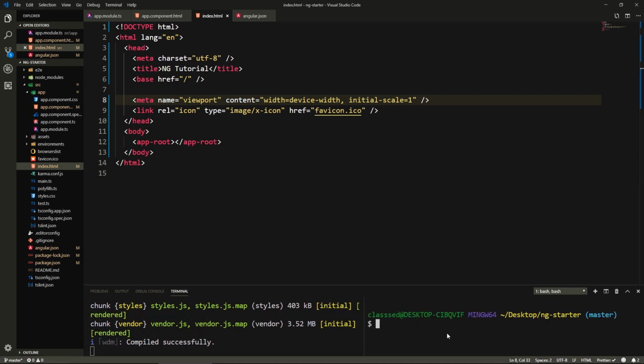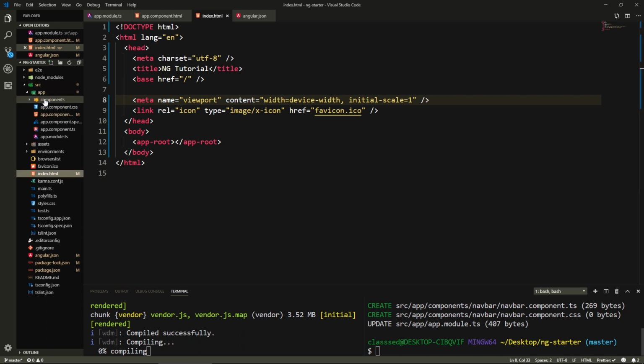And to create a component, we can create it manually, but we can also use the command line, the CLI tool. So we'll say ng generate component, and I'm gonna say components slash, because I want to put all the components in a components folder, and I'm gonna call this navbar and hit enter.